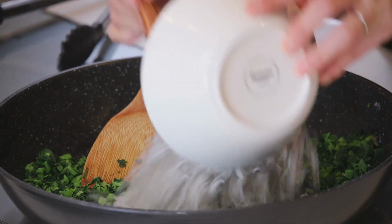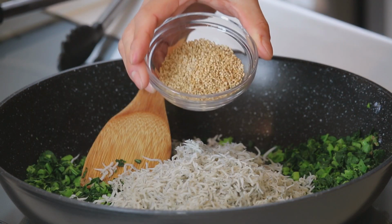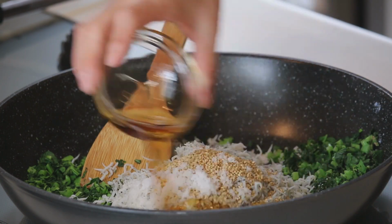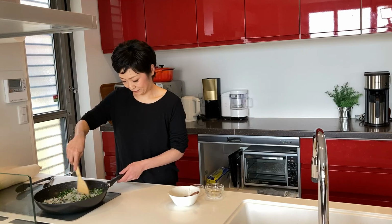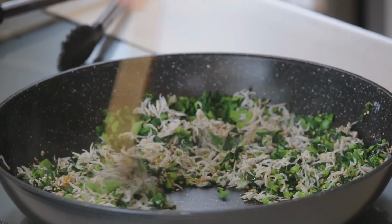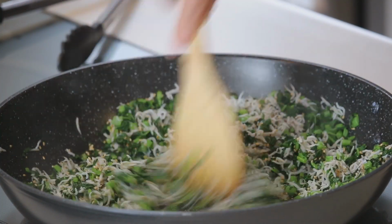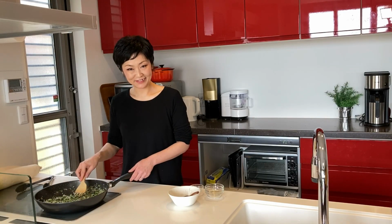Add shirasu. It's about 150 grams. Sesame seeds, about 2 tablespoons. Salt, about 1 teaspoon. And sesame oil, 2 tablespoons. And keep cooking until everything is well mixed. Okay, let's kill the heat and it's done.